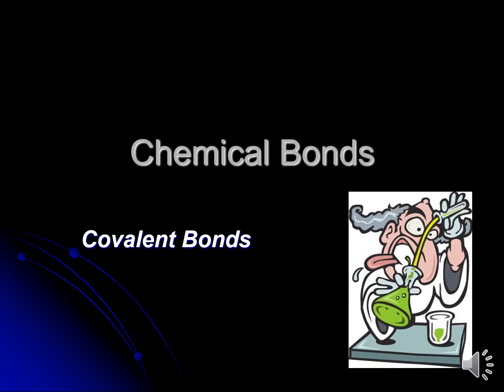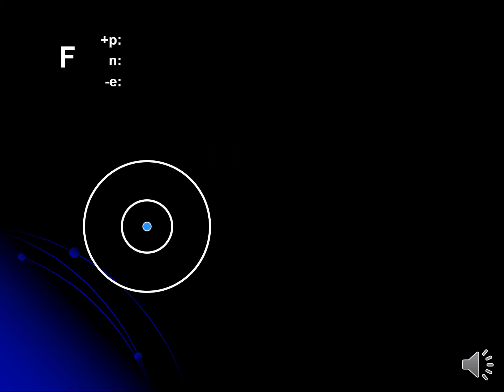So remember that small group in the upper right-hand corner of the periodic table. All your nonmetals that like to gain electrons. They are going to be forming covalent bonds for us. So let's get on and get going. Make sure you got your notes out. Pause the video anytime you need to in order to get caught up on your notes.